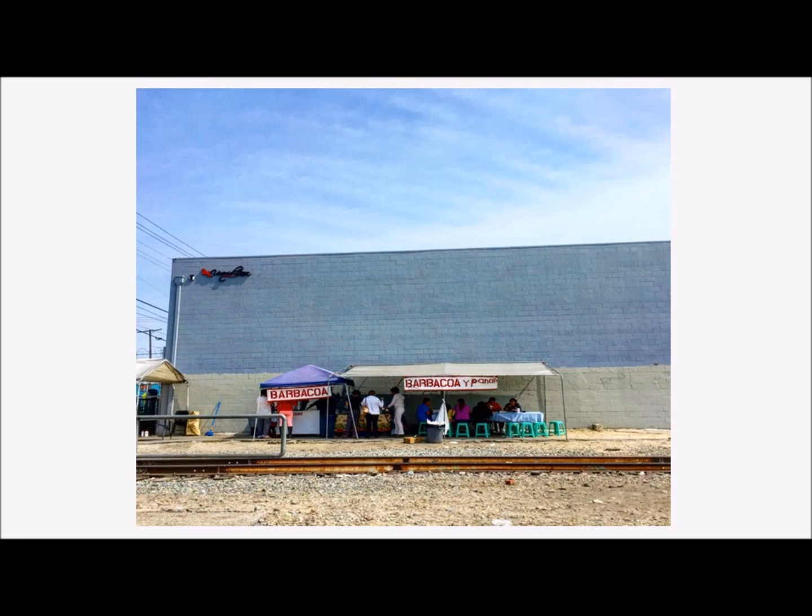So I'm going to show you a variety of different pictures that I've taken over many years. This is a barbacoa seller on Slauson in South Los Angeles. And this was a rail line that's not used. There's no train that goes by there anymore. And this guy is not only selling barbacoa, but he's basically created a restaurant. And it's always really crowded. And it's amazing to see the space, a long stretch of barren wasteland in South LA. And this guy is saying, you know what, we need to mix it up here. Nobody's using it, so I'm going to use it in a way that's going to activate this parcel on the weekends.